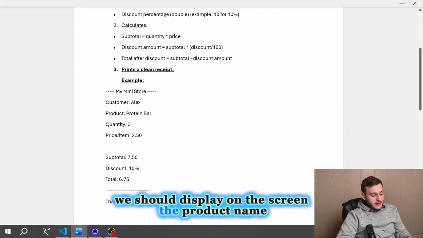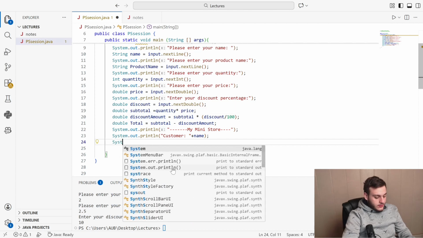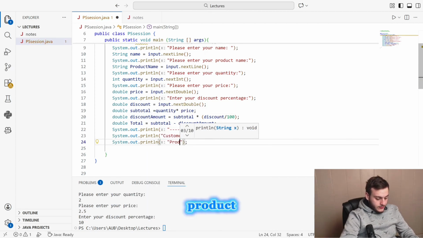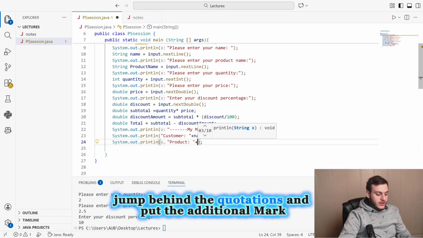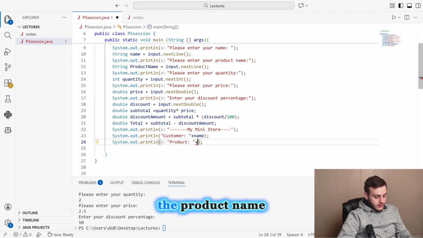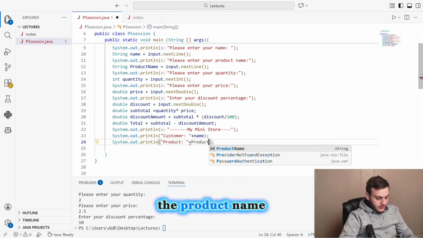Okay, we should display on the screen the product name. Okay, product, jump behind the quotations and put the plus mark, then the product name.